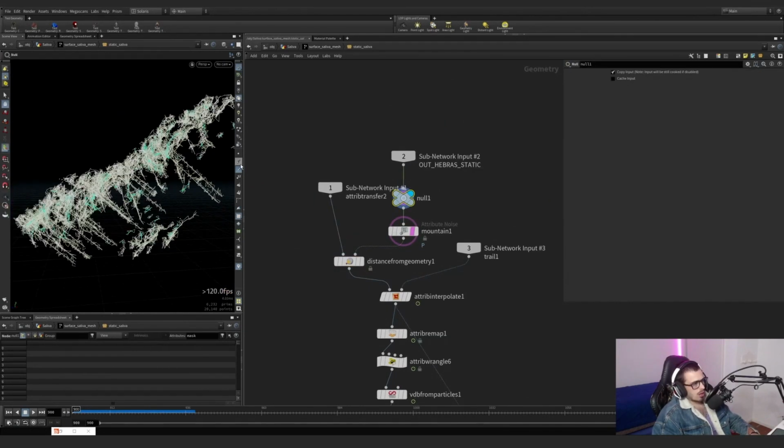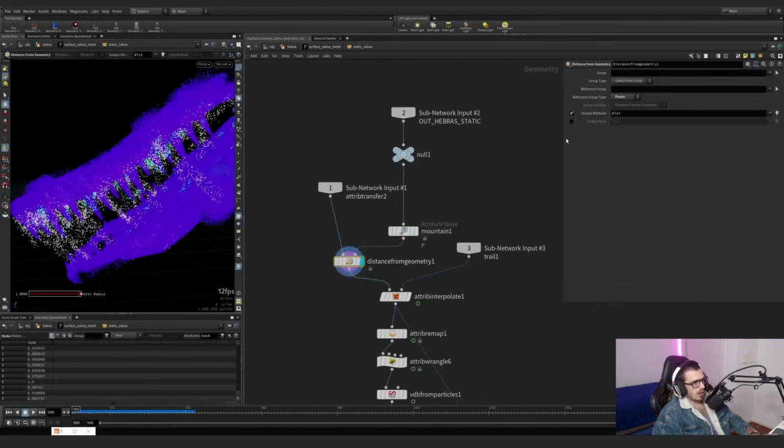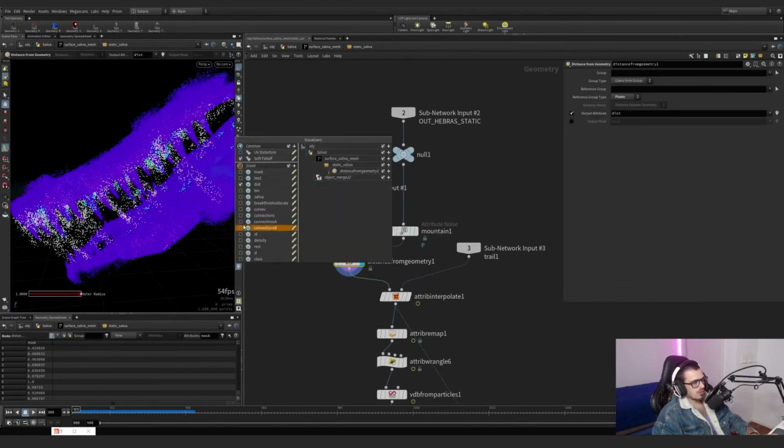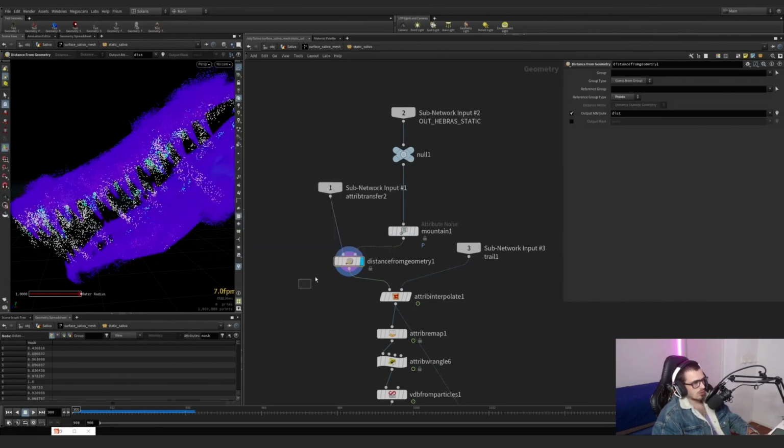These are my points with a little bit of noise. This is the original mesh with a little bit of point, and I can decide to detect the distance from these points to the saliva, and the saliva is this one, but this is the distance.